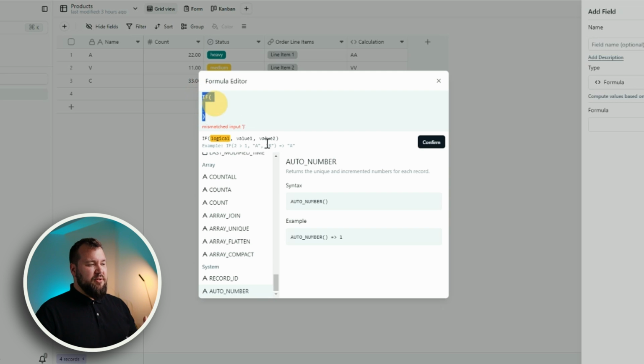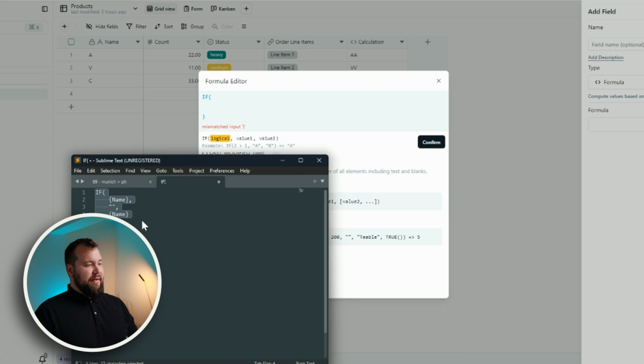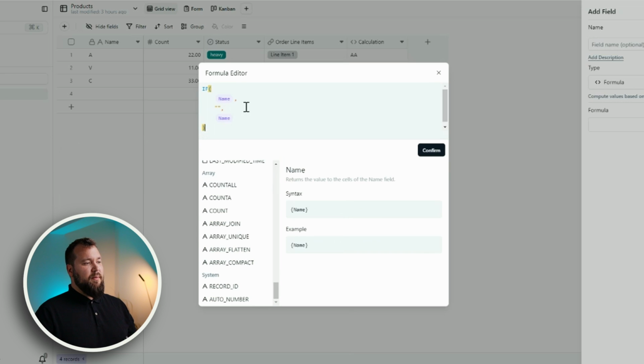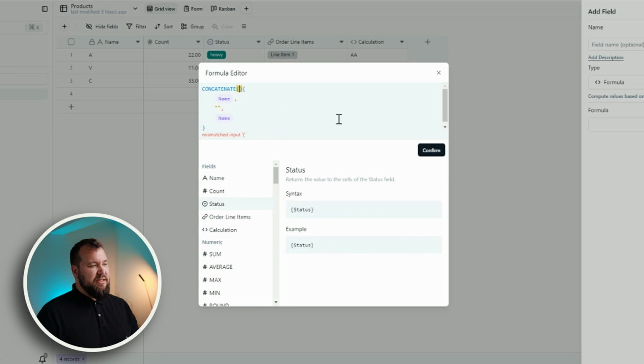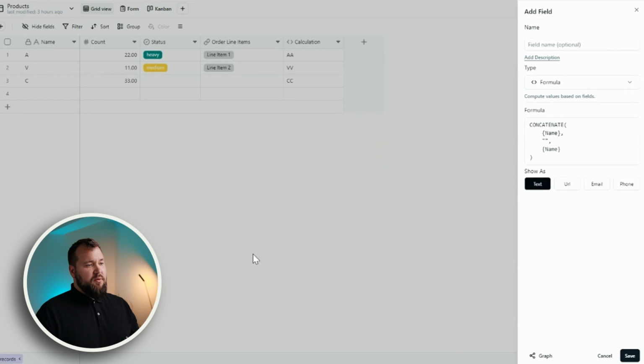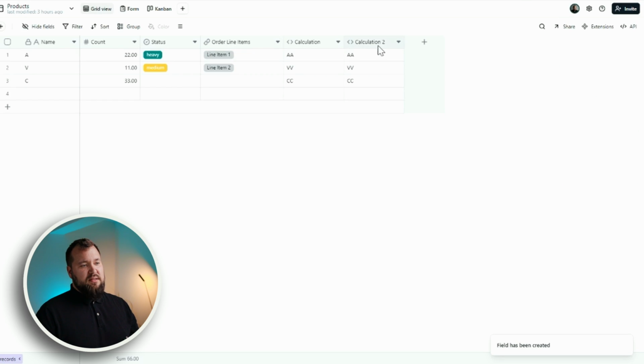This is very similar to how Airtable used to work, where we needed to open up a little text processor like Sublime, write our expression in there and copy paste it in. Yeah, that's how it works here, unfortunately. But it works. It's okay. Confirm. And as soon as I press save, it creates the calculation.